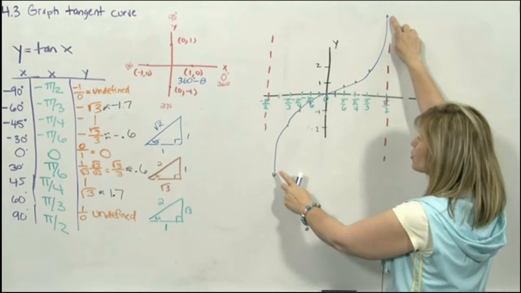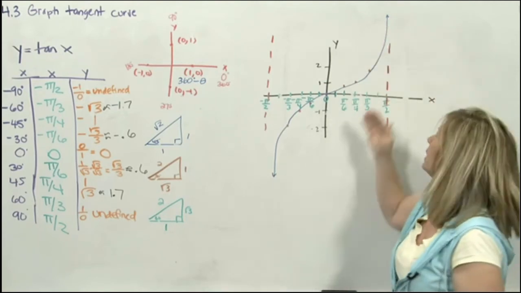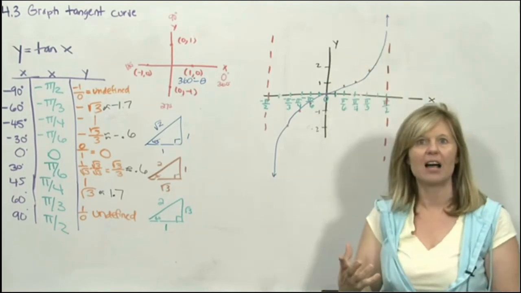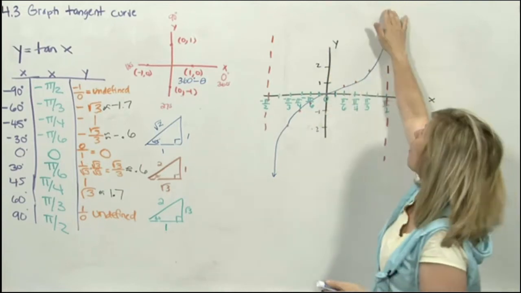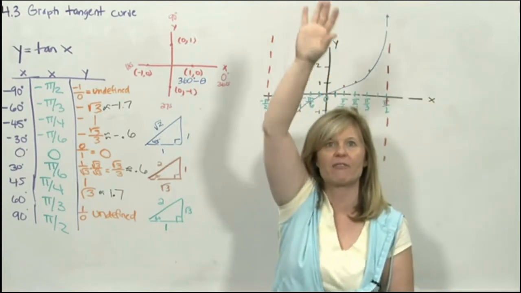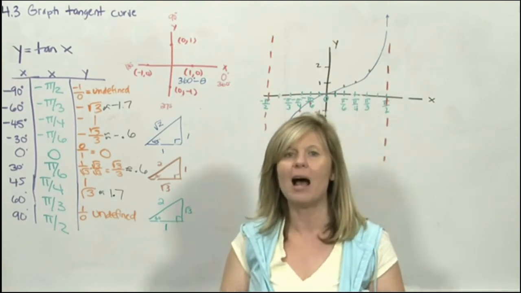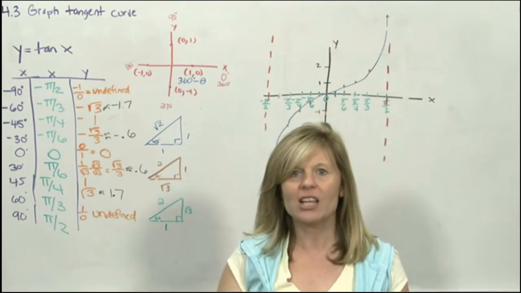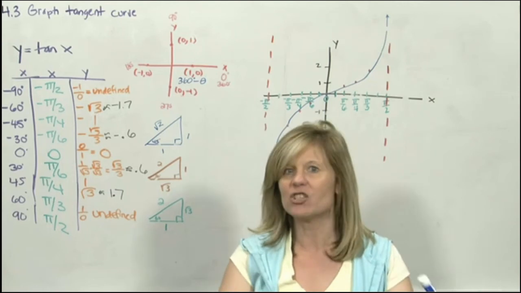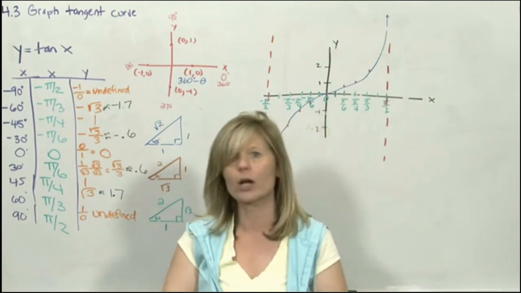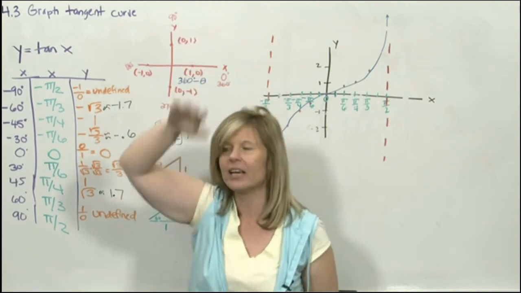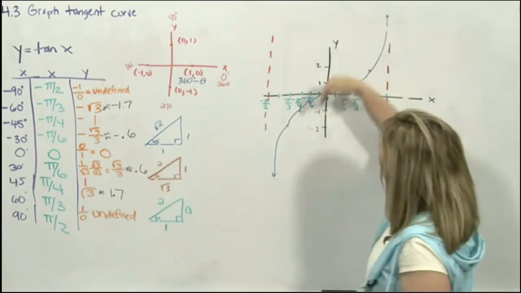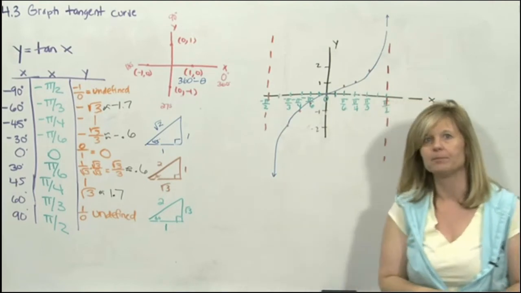Well, guys, what did I put on the end of my tangent curves? I drew arrows. So can you tell me the height of this curve is going to be 5 or the height of this curve is going to be 100? No, because the arrow indicates it's going to go up forever and ever. So the first thing you need to know about tangent curves is there's no amplitude. There is no height. It's a trick question. Okay? Because the height's going to extend indefinitely to positive infinity and to negative infinity.